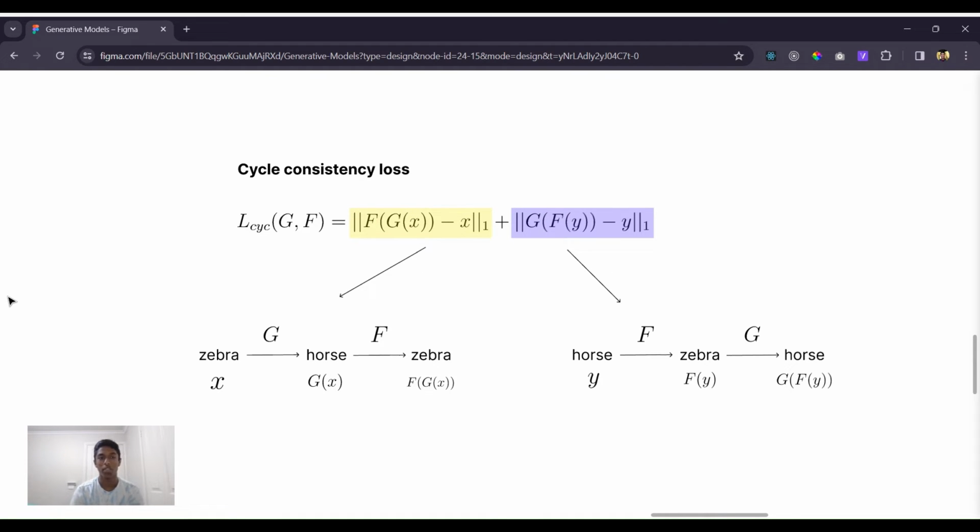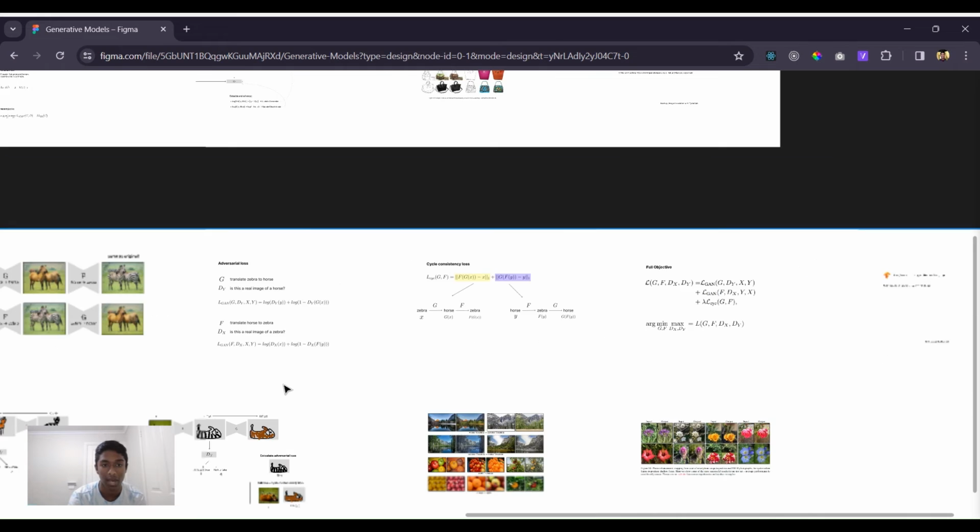Now, to ensure that we can maintain this cycle consistency, which we talked about, we also introduce a cycle consistency loss, which we're trying to minimize. The first part of the cycle consistency loss is F of G of x minus x, and then we're taking the mean absolute error. Now, it might look a little confusing, so I've broken it down here. This loss simply corresponds to the diagram we had before.